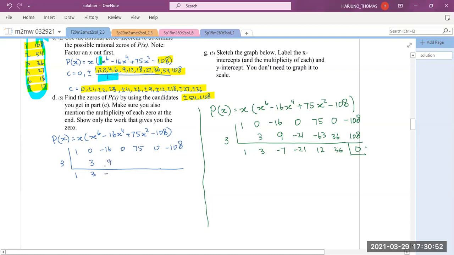But Thomas, why didn't you try x equals 2? You can try. I was thinking this way: when I try 3, if it doesn't work, I may be able to single out 2. I just try to do something instead of just staring at the question and doing nothing. Doing a lot of what-ifs does not solve your problem. In real life too, you know. So what I did is actually doing something.